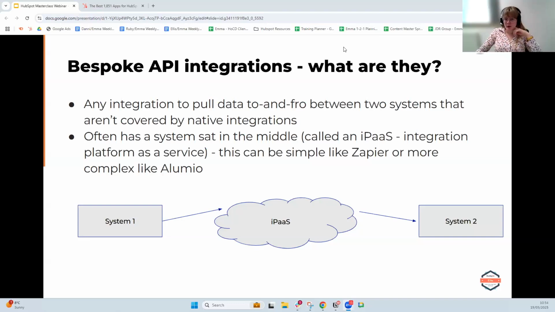Nico has asked whether a webhook is a bespoke API, and I would say that webhook sits somewhere in the middle. So on Operations Hub Professional, you can set up workflows that are using webhooks. Now, I'm not a developer, so my understanding of this is not going to be 100%, but my understanding of it is that the webhook essentially sends signals out to something else to get specific information and pull it in. So that can work for some areas of this. But if you're needing that to be more of a live sync between two systems, that's where you're going to want to do a full API integration there. Webhooks are more for specific data points, as far as I understand it.